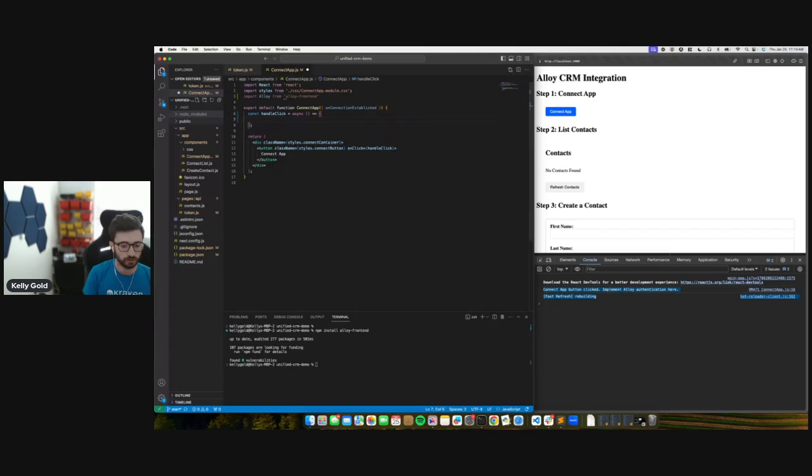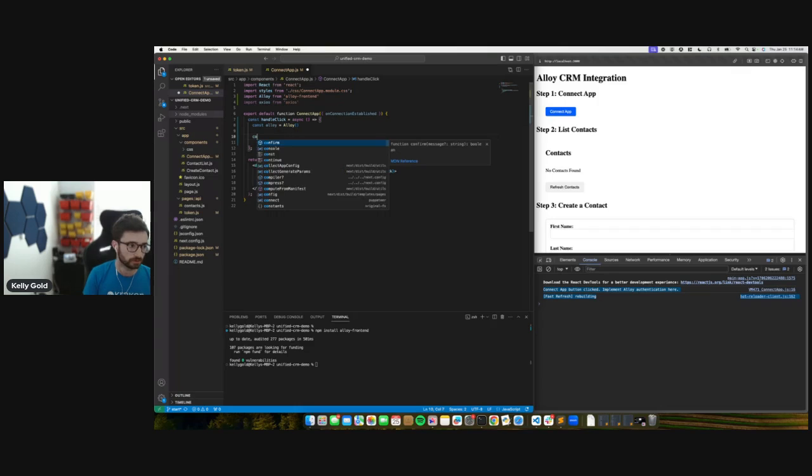First thing we need to do is initialize the Alloy SDK, so we can do that with this line here. Next, we want to fetch the token from the API that we created. We could do that with fetch, or we could also use Axios if you're using some other library. Just to show the many ways you can call an API, whatever your preferred way is.